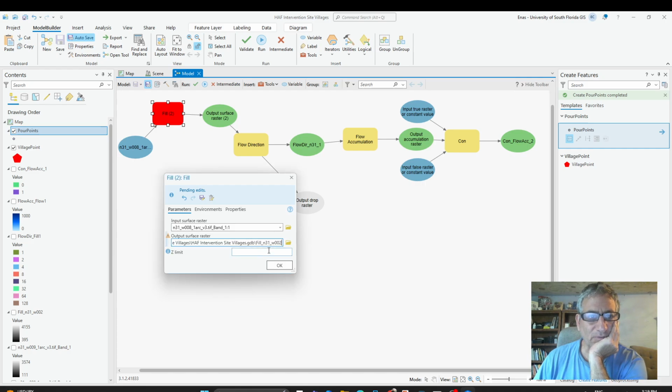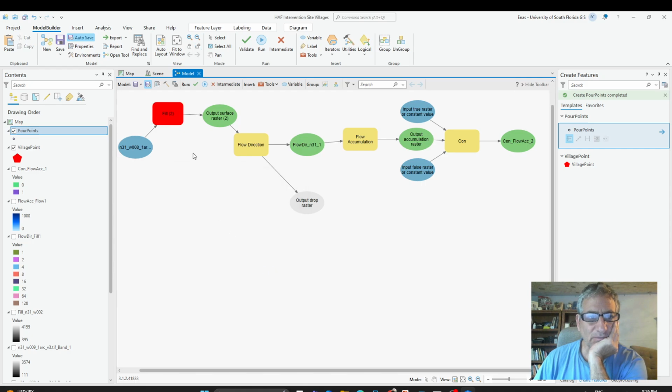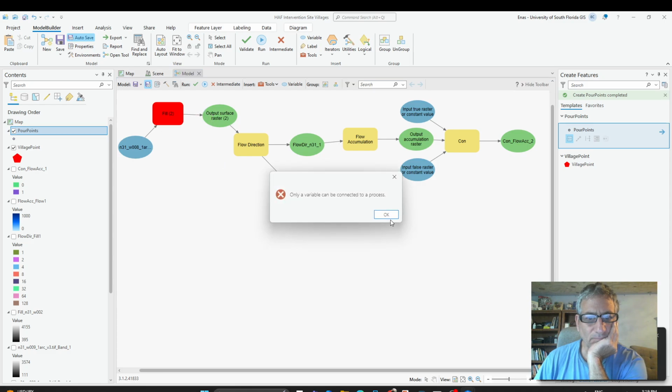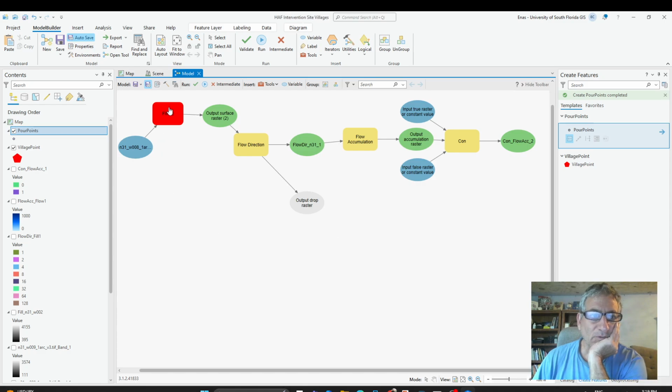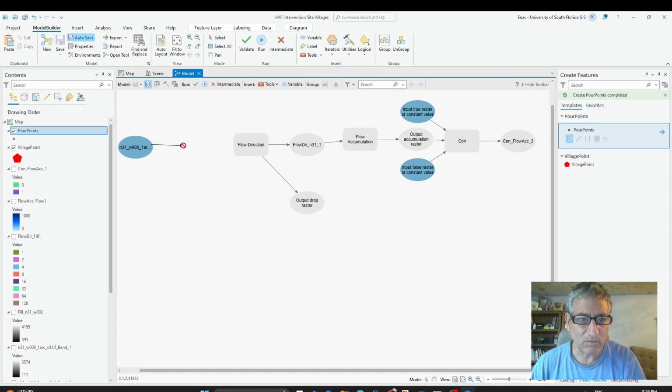But maybe there's a problem there. Well, what if we eliminate that and just run it without that if that's the problem? What if we say we're going to run flow direction instead?